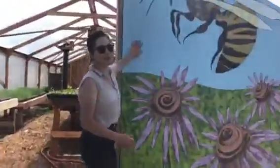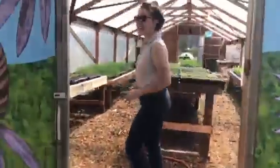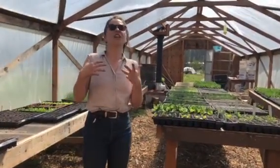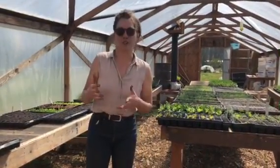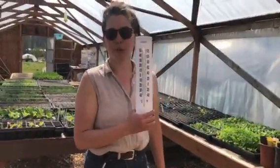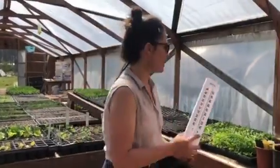I'm gonna highlight this beautiful mural that's my favorite part of the farm. So in here, you can't feel it, but as soon as we step into this building, it is just probably 15 degrees hotter. It is so warm. It's so warm that my thermometer broke. I don't think it broke because it's so warm. I think there was another issue, but that's besides the point.